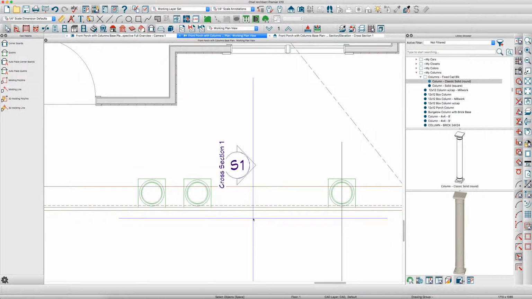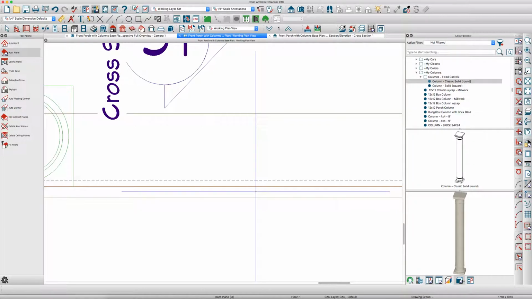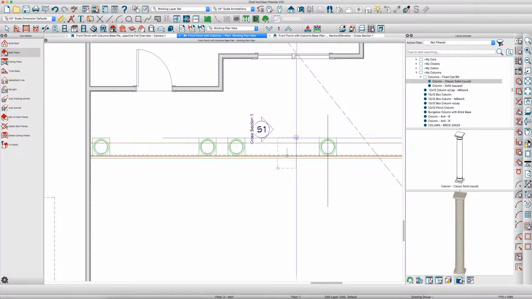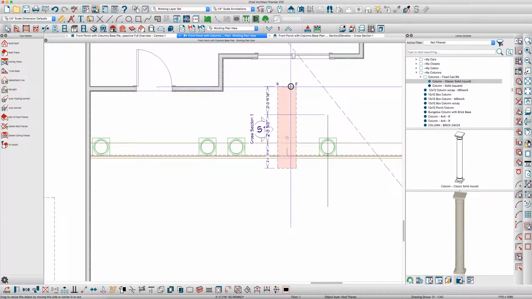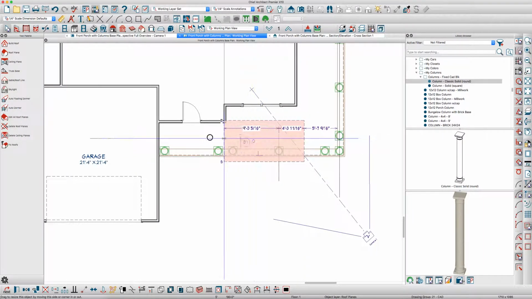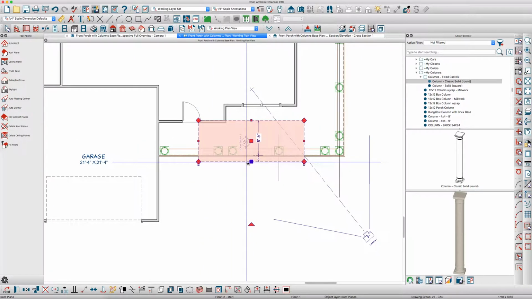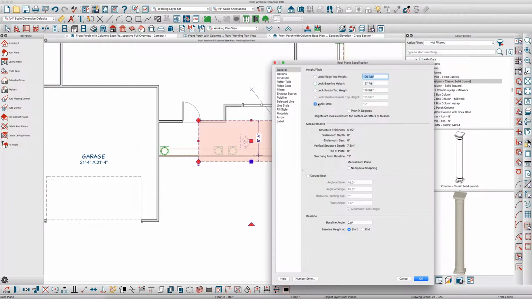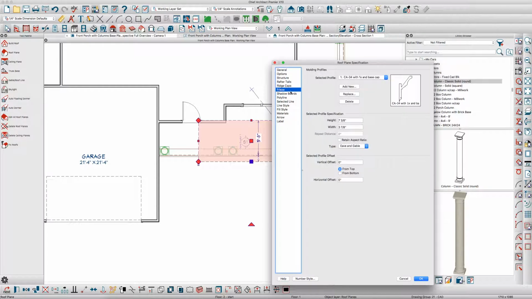So I'm going to use the Q key and get the outside edge of this invisible wall and drag this up and drag it over here and open it up, lock the pitch. I'm going to put the fascia at 120 just because I know it works real well. The frieze, I've already assigned that, and that's that one I created.